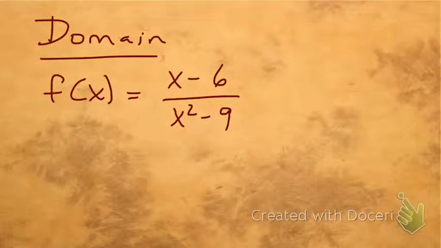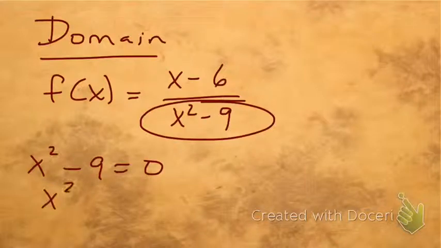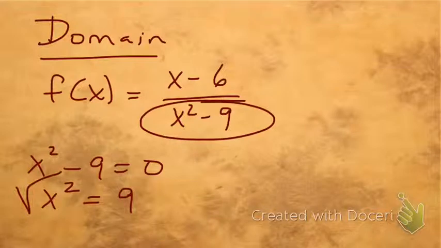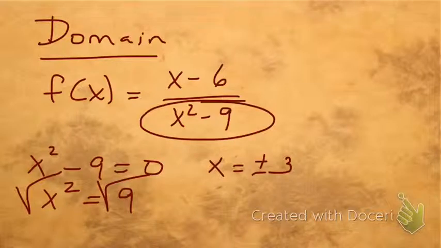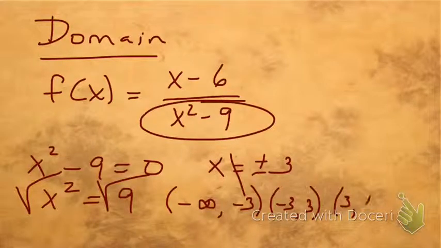Okay, more. What is the domain? Another rational function. Now there are 2 x's in the bottom, 2 things x cannot be. We set the bottom equal to 0 and solve for what is restricted or forbidden. Undo the square with the square root. We find x cannot be plus or minus 3, the naughty list. If x can't be that, that's a lot of stuff. Well, that's everything else from negative infinity to negative 3, don't include the 3, everything between the 3's, and everything bigger than 3. It's 3 little pieces.